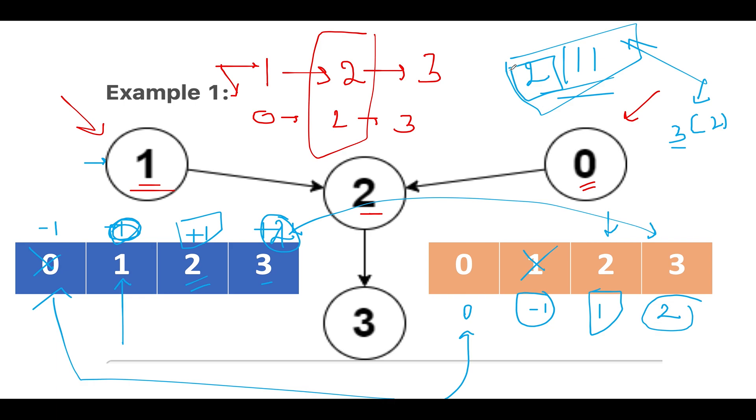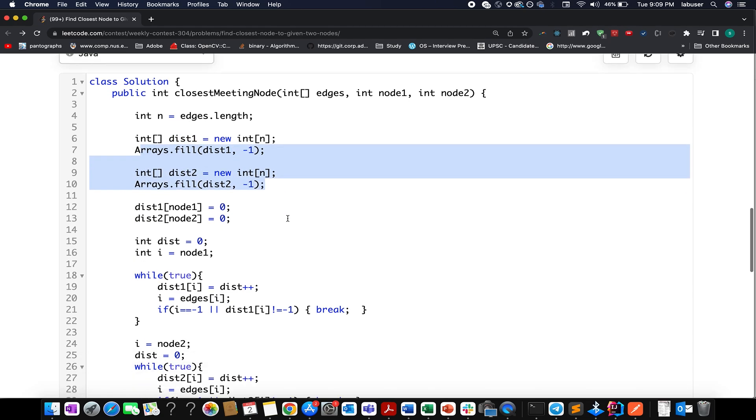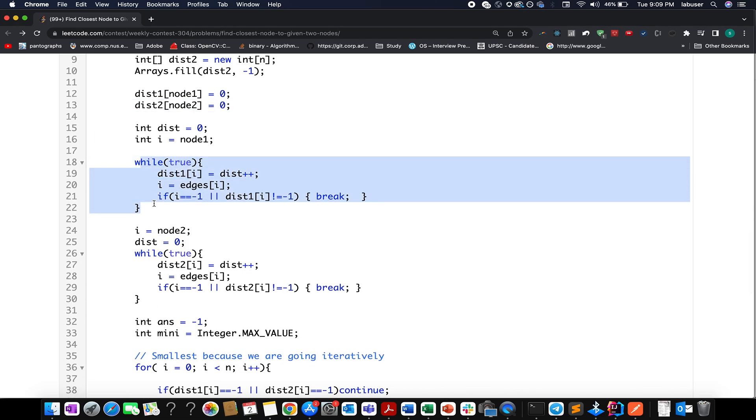To conclude it, let's quickly walk through the coding section. And I'll exactly follow the same steps as I have just talked here. The first thing that I've done is to count the number of nodes that I have. And moving ahead, I have created a distance one array, I have created a distance two array. Initially, both of these are minus one. And as I talked in the presentation, distance of node one from node one is zero units. This is what I have done here. Similarly, at line number 13 as well.